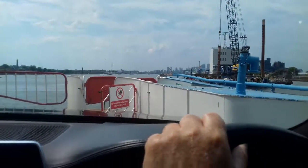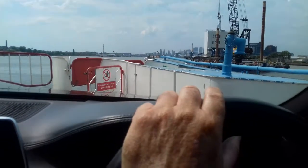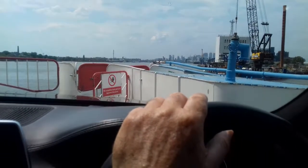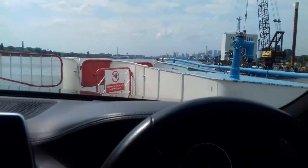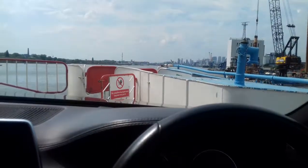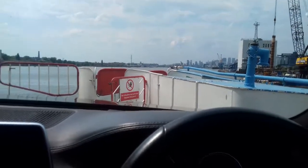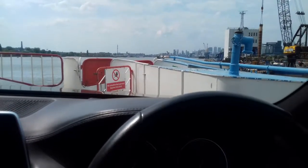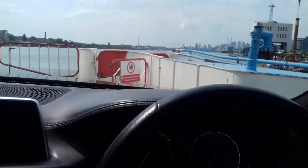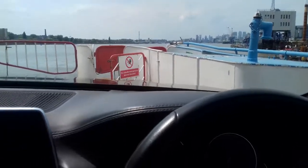On a boat, on a ferry — it can only be one thing. Of course, ladies and gentlemen, welcome to the Woolwich Ferry! Woolwich is actually on one side of the river. Why don't they call it the Woolwich Silvertown Ferry? I mean, why do we call the English Channel the English Channel? Why don't we call it the English-slash-French Channel? The French call it La Manche — the sleeve. So why is this ferry called the Woolwich Ferry? It should be called the Woolwich-slash-Silvertown Ferry.